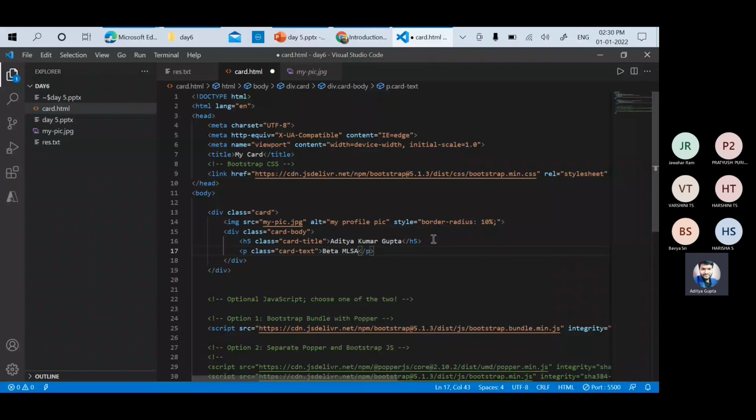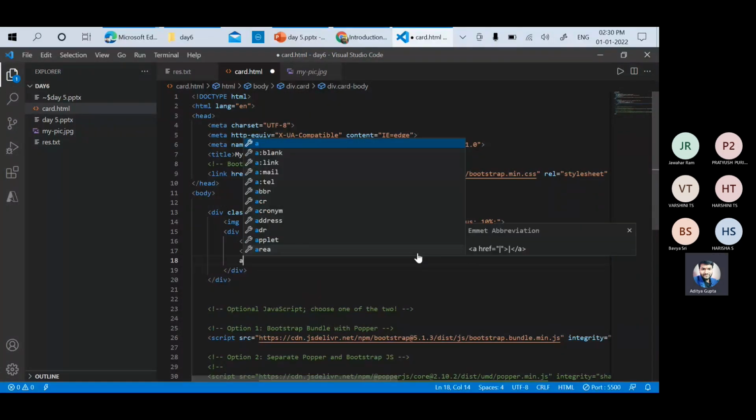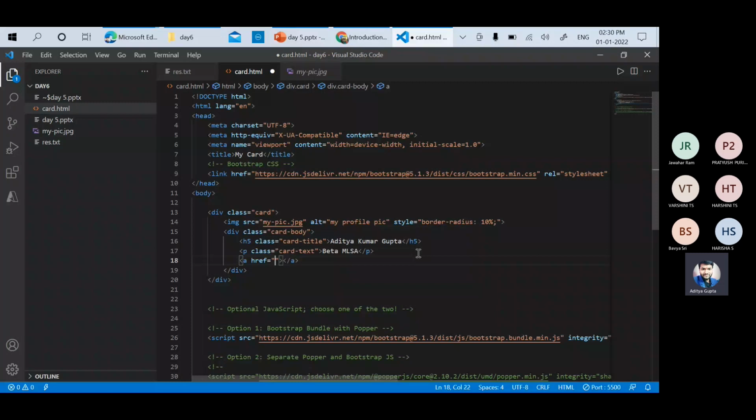If you want to create a button, first of all write a and click enter. In the href, it's a link, so let me just put a hash for now. Now to include a button, you have to create a class. Whatever class I'm including here is basically called a Bootstrap class. Just remember those names. My suggestion for Bootstrap is to remember the class names as much as you can, and try to get the meaning of each word, like card title: there's a card and there's going to be a title.